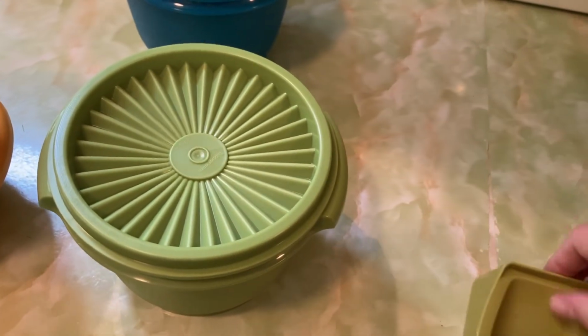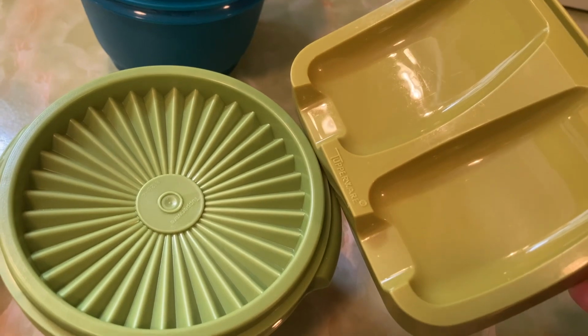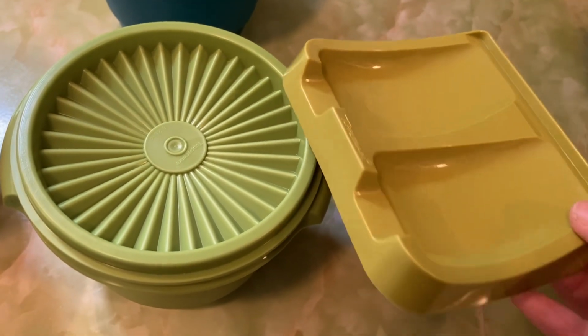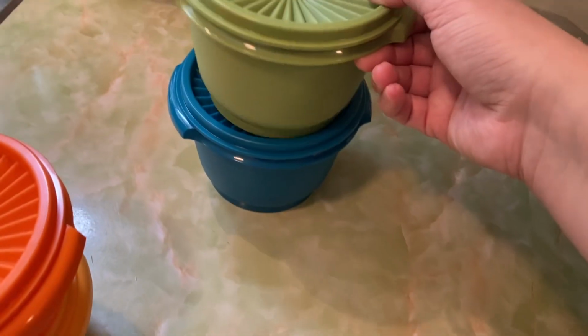And then for the green, I don't have a container, but I do have the vintage spoon rest. And again, you can see, in my opinion, the vintage ones are more muted, and they're more like brighter, saturated, I guess.